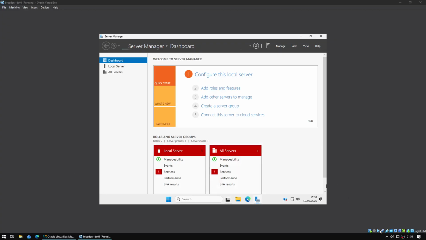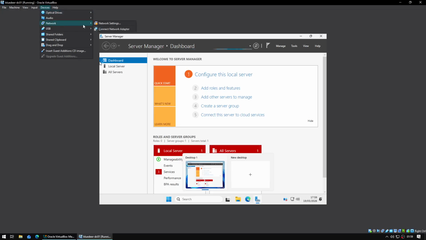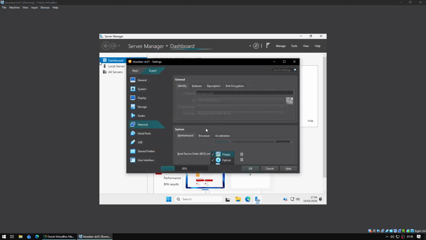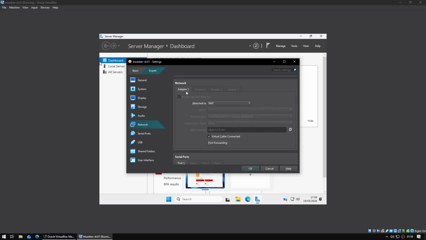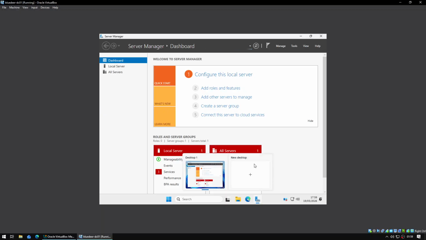The first thing I'm going to do is go over here to Devices, Network and Network Settings, so that the server will be able to communicate with the other client VMs on the internal network. We need to change our network adapter from NAT to internal network. My company for my coursework is called Blue Day, so I'm going to give mine a name of blueday.local, and I'm going to say allow VMs on promiscuous mode. Click OK, and it will save those settings. It's now connected to an internal network. You'll see the network indicator here says connecting to Ethernet, as it's trying to identify the new network.